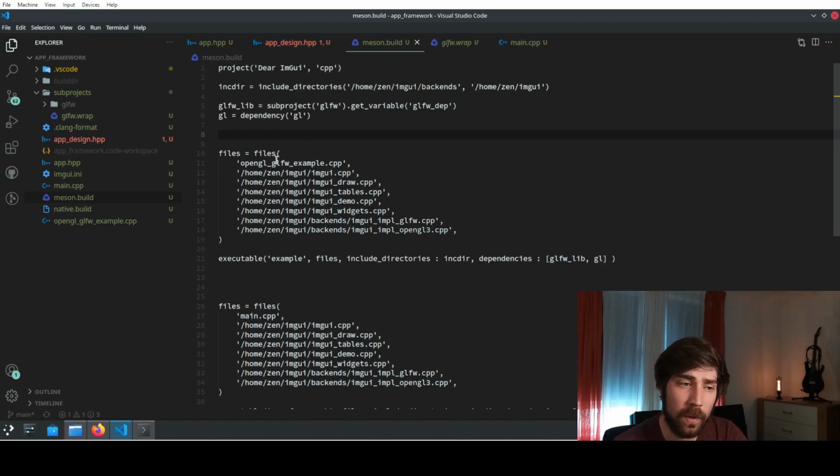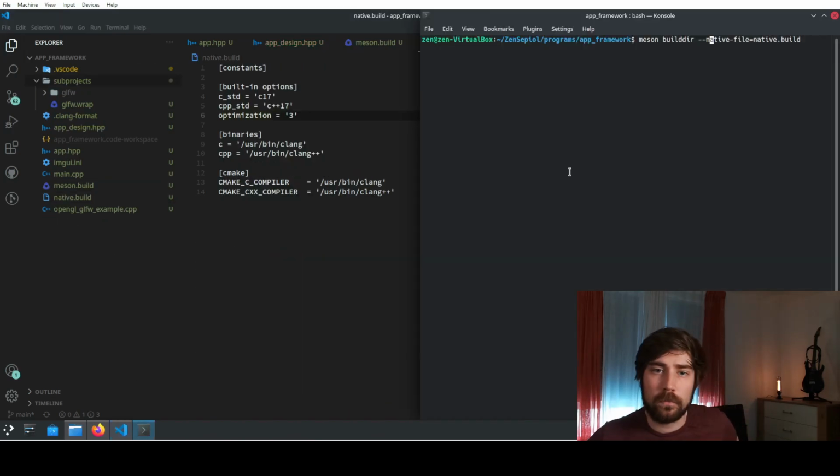Now we need to create our application. So we gather all the source files that we need, and in the example it's told that we basically need all of these files. So we need the backend for OpenGL 3, we need the backend for GLFW, and then we need the demo, because we want to build the demo code of ImGui, and all of the different stuff is related to the demo code. And this is the file that I've copied, which is the OpenGL GLFW example. And then we bundle all of them together and call them example. So we can now build the example app, and this one here is for later.